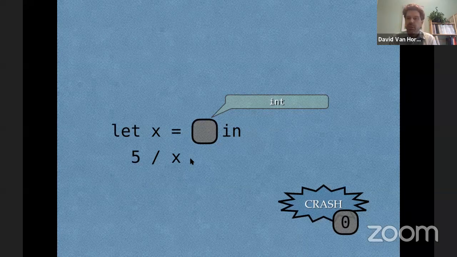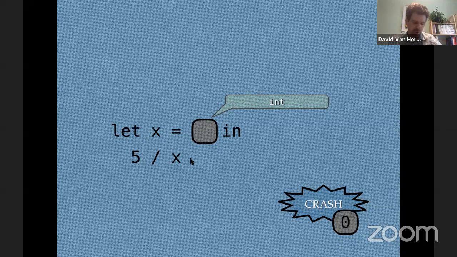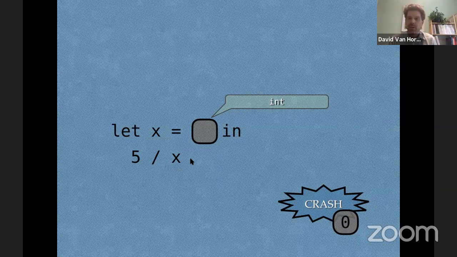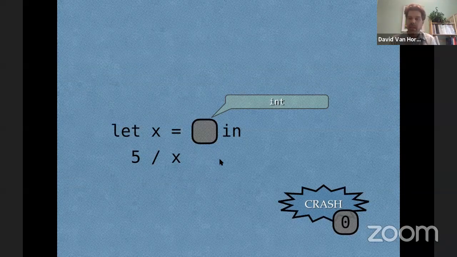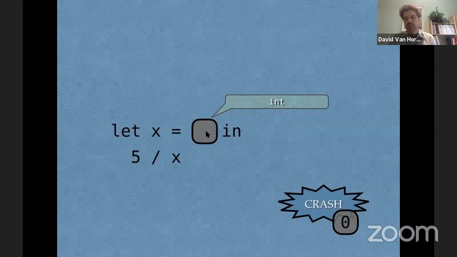When you get to this point, it's clear: now it's solved for x such that x is an integer and 5 over x crashes. It's easy to think of one, it's just 0. If you want a more automated way of doing this, you can encode these constraints as a formula that an SMT solver can solve for you. In the same way that Ranjit was using SMT solvers for refinement type checking, here I'm using an SMT solver to figure out if there is a possible value for this unknown thing, but only at the level of base types in my language. So can you think of an x such that 5 over x crashes? And of course you can.